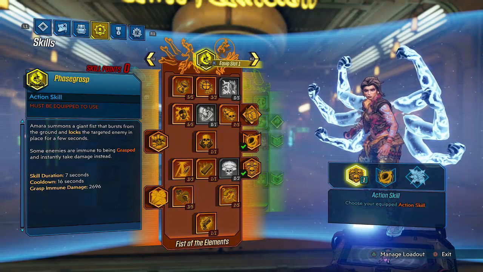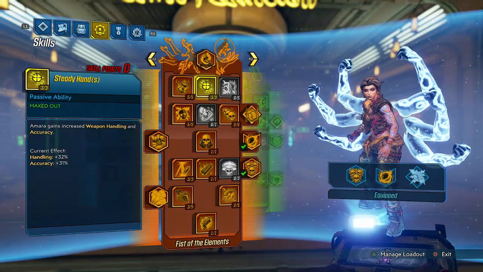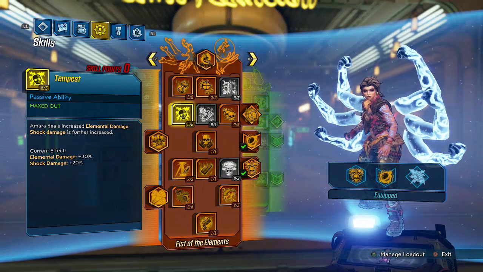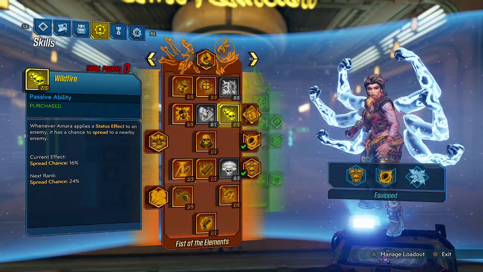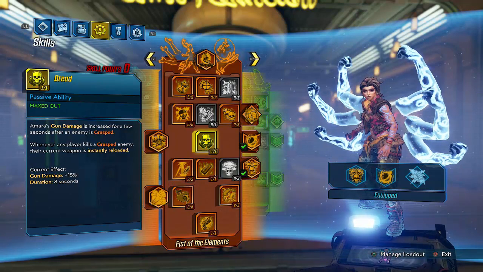Okay, so here we are. We're in the Fist of Elements tree here. We're going 3 out of 3 into Steady Hands, 5 out of 5 into Anima, 5 out of 5 into Tempest. Obviously, we want that extra shock damage and elemental damage. 50%, that's solid. Can't go unnoticed. Then we have 2 out of 5 into Wildfire. It has a status effect with a chance to spread to nearby enemies with the constant ricochet. That will be awesome.